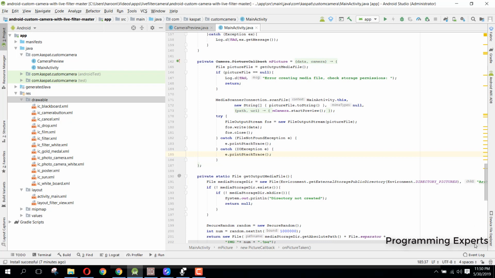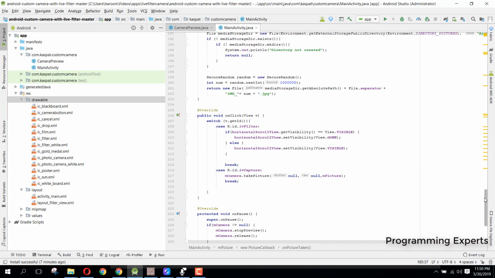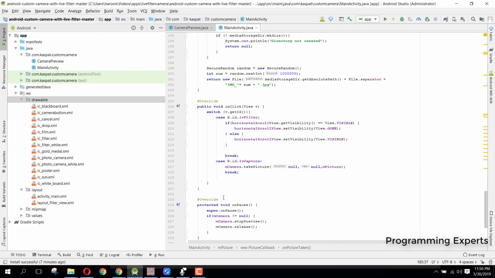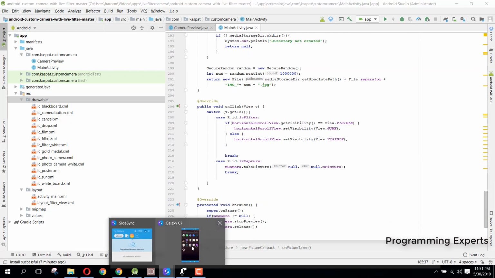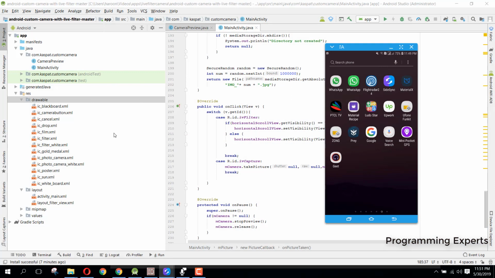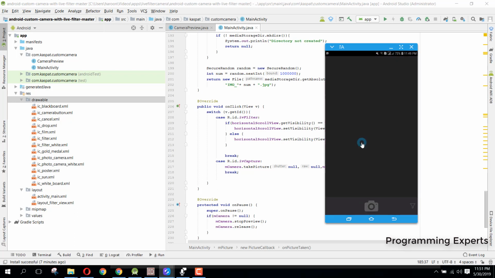So let's get started. Since it is the beginning, I want to show you a demo of how the app will look. I already have this project, but we will be creating the project from scratch, and you will understand and learn a lot of other things about Android. First of all, let me show you the live example or the demo. So here we have the app.